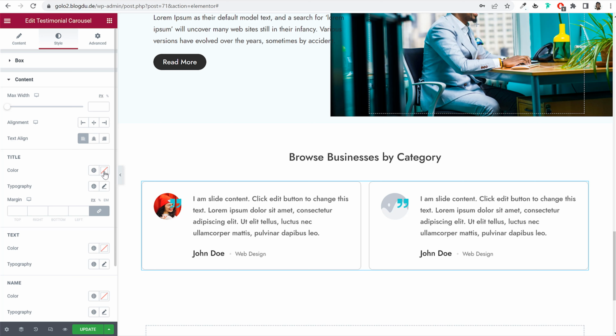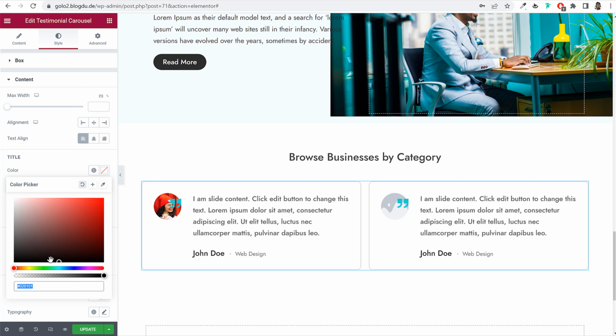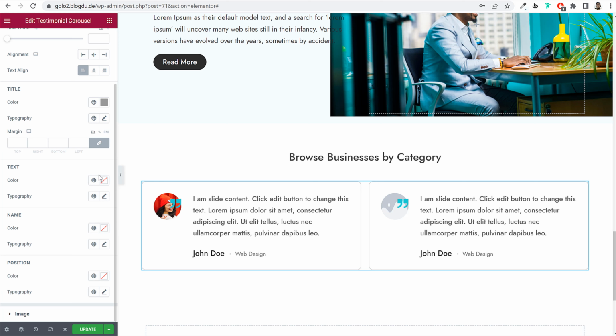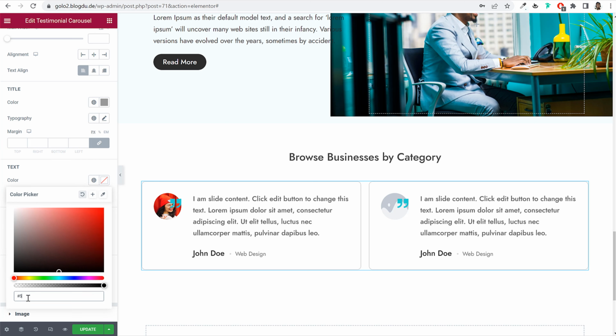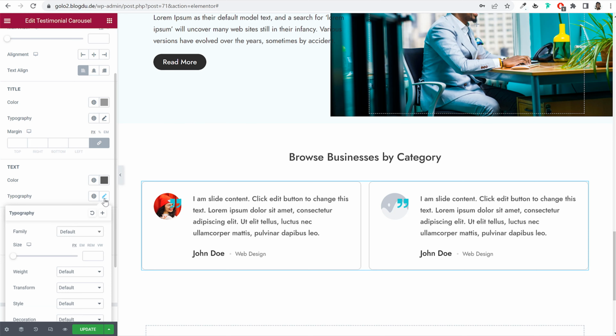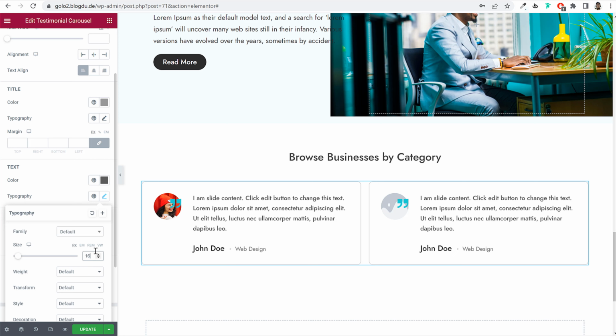Then we have the color for the title. So for this one, I want to select this color, 9A9A9A. Okay, for the title. Then after that, we have a text color. So for the text, we'll select this color, 5D5D5D. Okay, this will give you a little bit lighter color. And after that, you can also change the size. I don't want this big. So we can edit this and change the size to 16 pixels. Just type in 16 and make it lighter at 400.